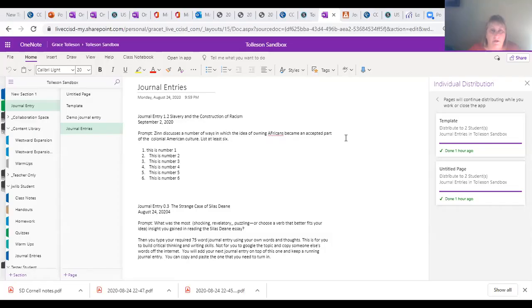Stop sharing for a second. So now you've come back to OneNote to add your next journal entry, and you'll be doing this over and over again. And you will have one long continuous page of your journal entries where you are just copying and pasting the top one into Canvas.